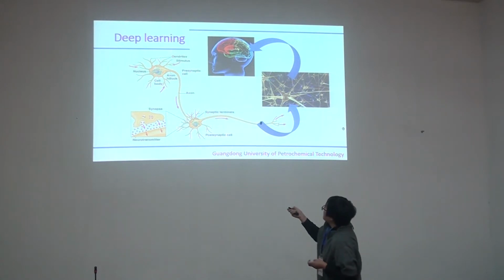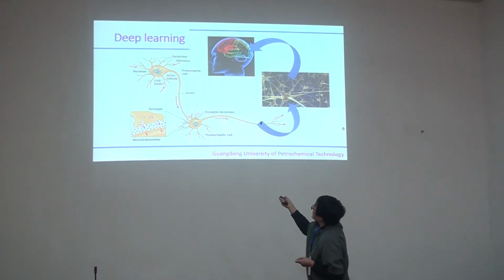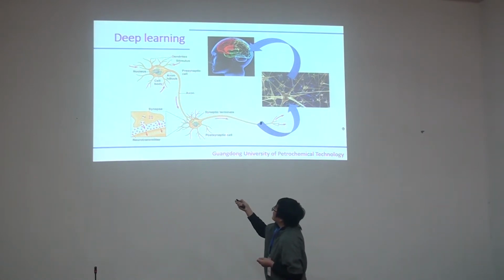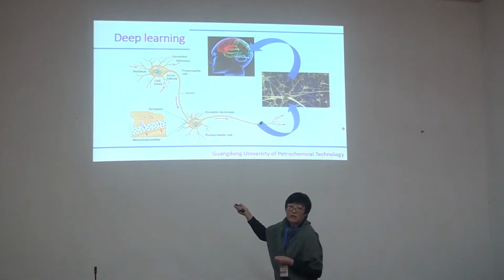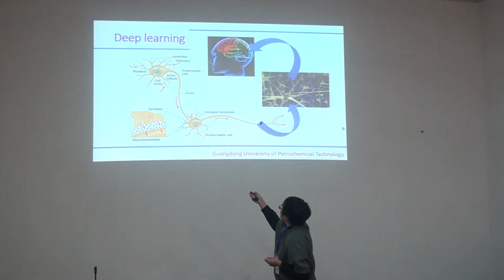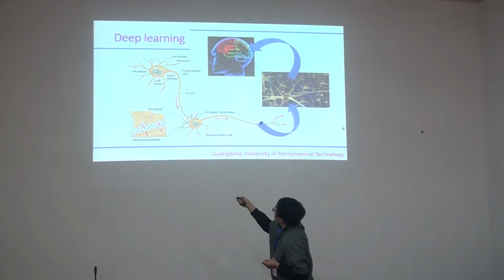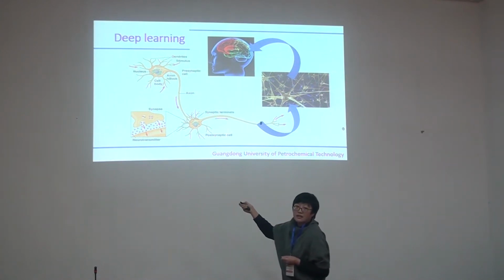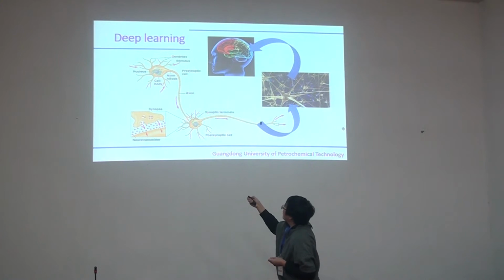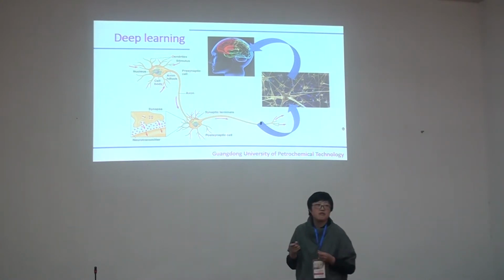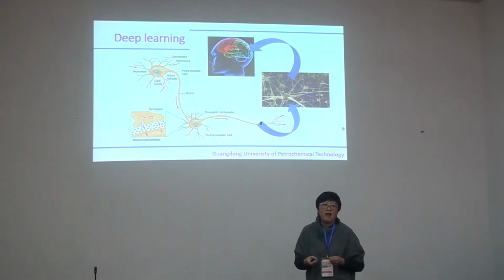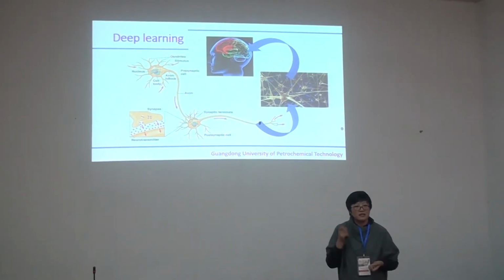Okay, this one is one neuron and this one is another neuron, and they are connected with the axon. Along the axon, you should note that there is a synapse, and also the dendrite to the cell body connection is based on the synapse. For this synapse, we think that it has different strengths. And in deep learning, we think that this kind of strength can be learned and controlled.